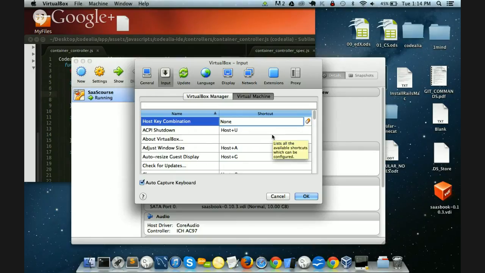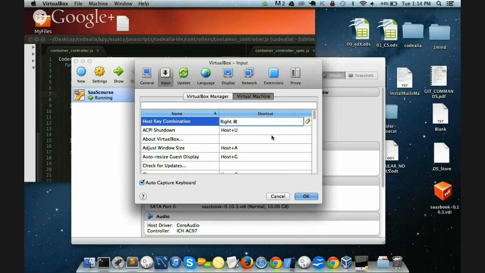Can we change it to something that really is quite different? They might not let you do beyond certain keys. Do you have a right command key? Yeah, I do have a right command key. Do you ever use it? No, well, yeah, if I'm on the right-hand side. But what about host plus an F function key that I never use, like F12 for volume or whatever, something like that.